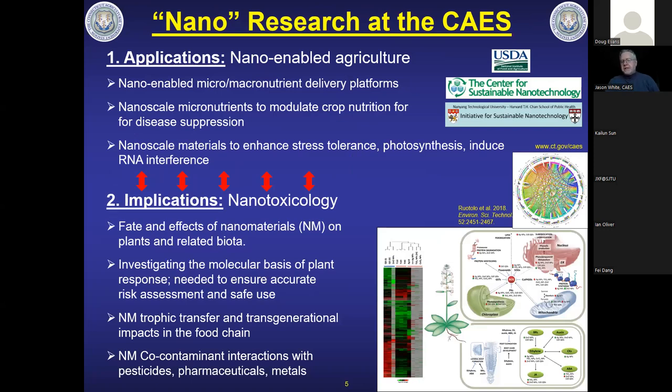At the experiment station, there are two separate research strategies. The more mature part looks at the implications and nanotoxicology of nanomaterials. My PhD is in environmental toxicology, and when I started hearing about engineered nanomaterials around 2004 and 2005, I viewed them as the next emerging contaminants — the next DDT, the next PFAS. I set up a research program looking at how these materials would negatively impact plants, specifically agricultural crops.